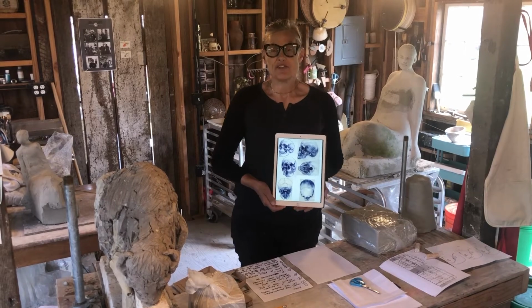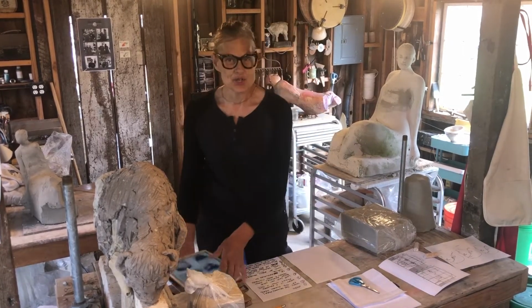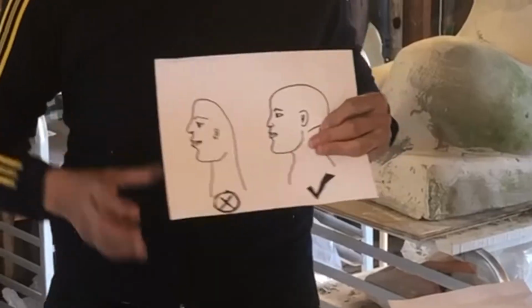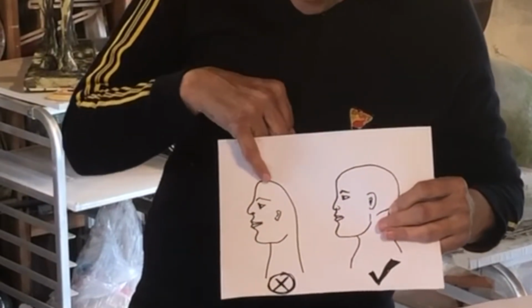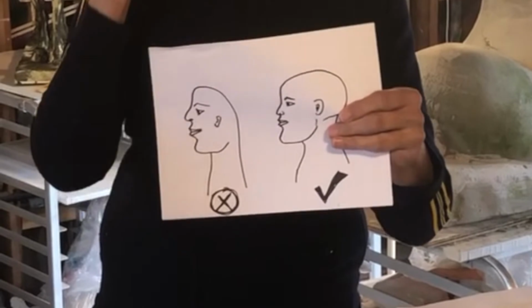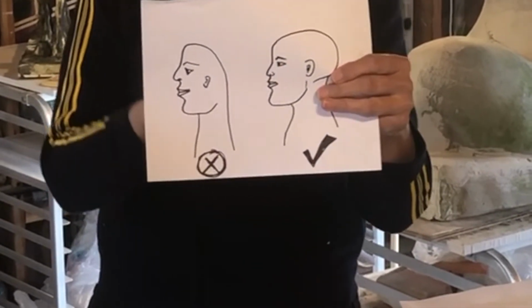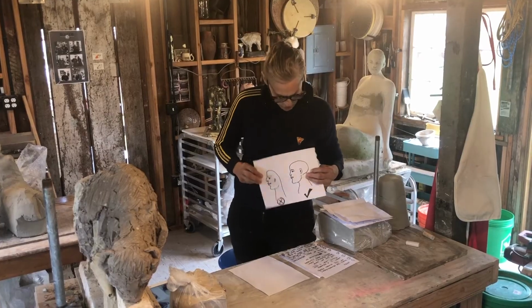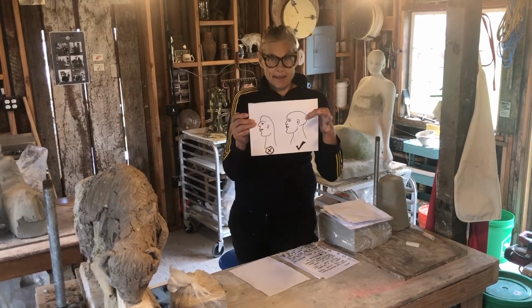The secondary features are the eyes, the nose, the mouth, the lips, the ears. We're not going to be talking about those today. It's no use putting those on until you have your primary forms set up in the correct place where they are. Otherwise your head's just going to look strange. You may come up with a funny sort of looking head like this, where the person has neglected to pay attention to the form, the side view, the back of the head. You can see on this drawing the back of the head is missing. What you're looking for is something more realistic, like this one here.